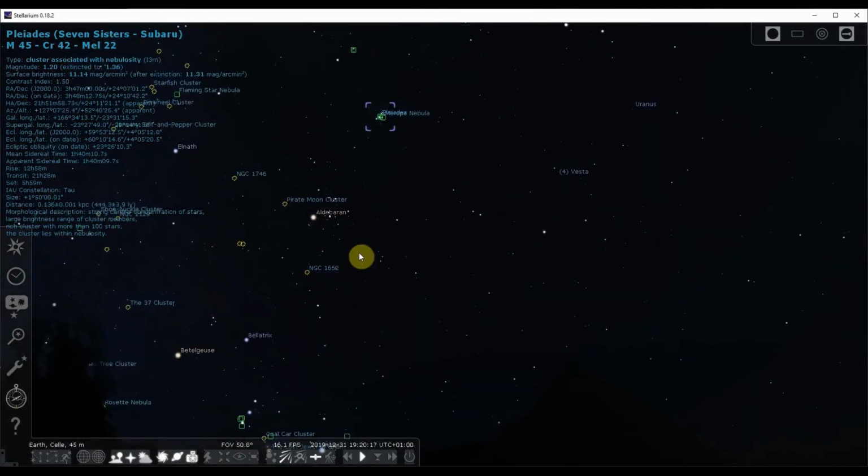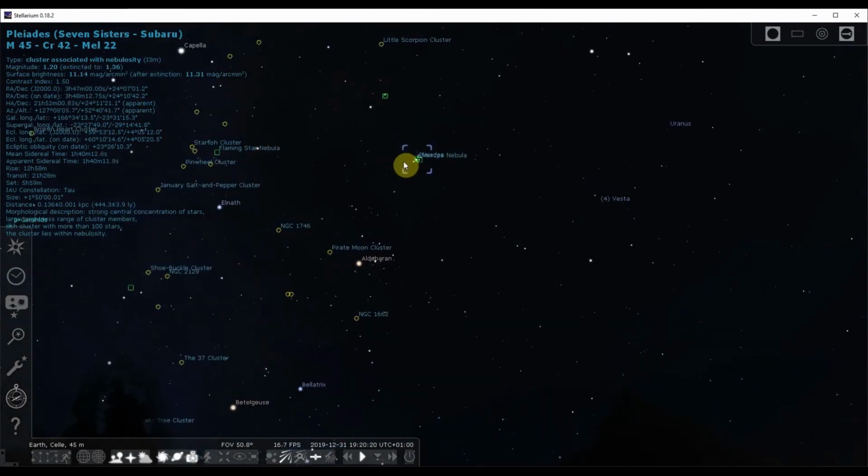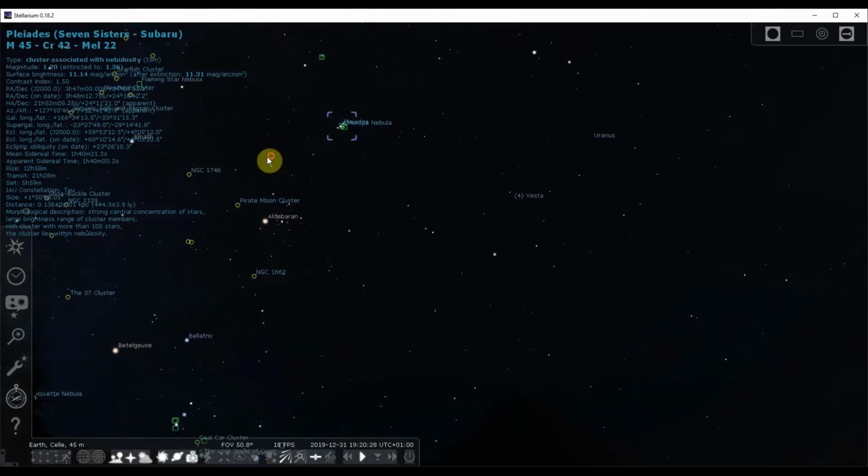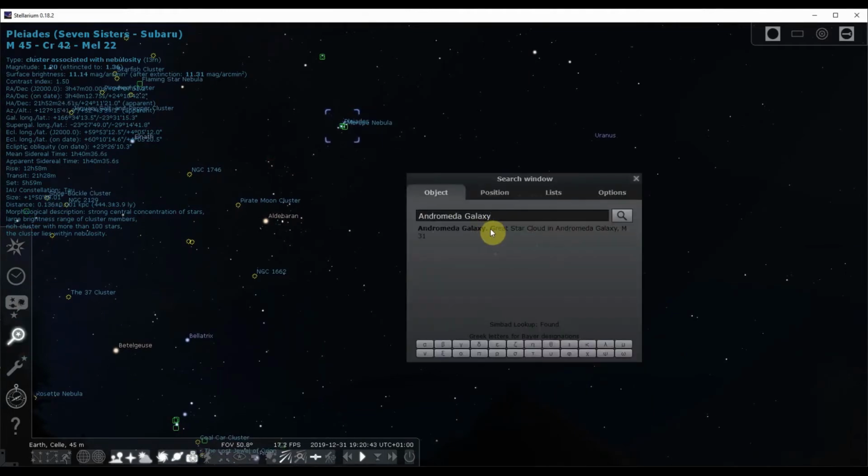And if you check an object, you have additional information about that object in the upper left corner of your screen. So if you enter an object, then Stellarium will suggest different items you can choose from. Andromeda can be the star sign or the galaxy or something else, and you can choose.